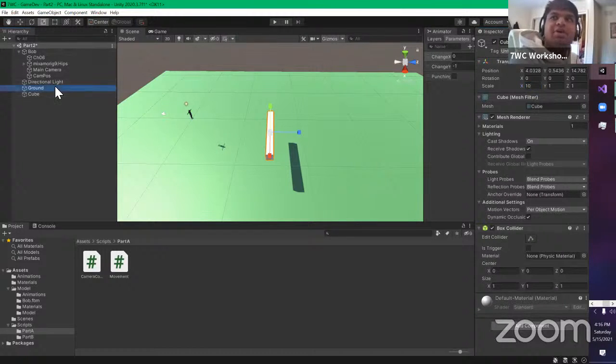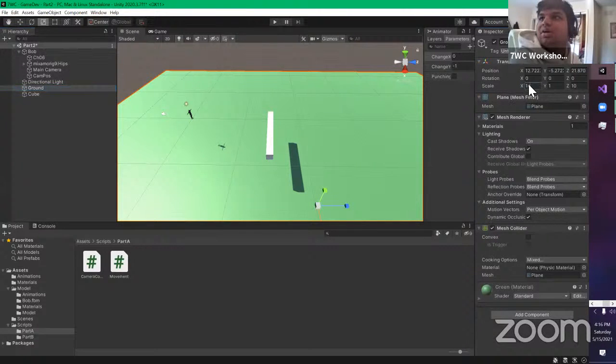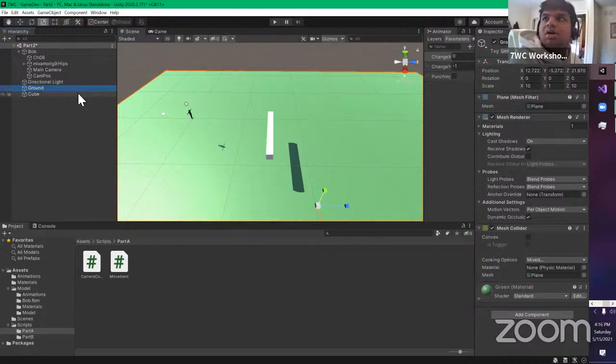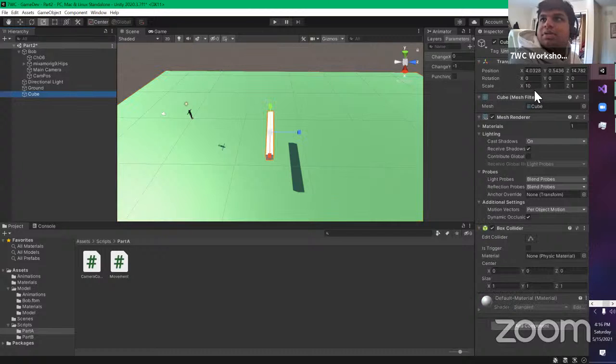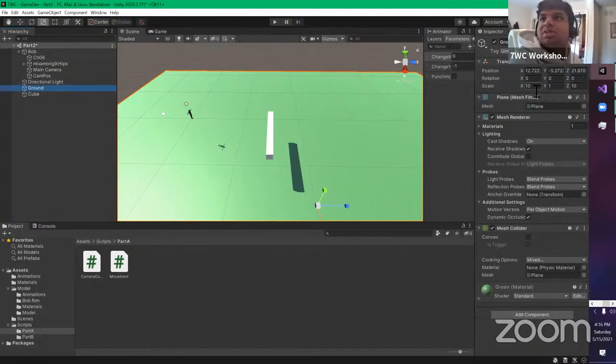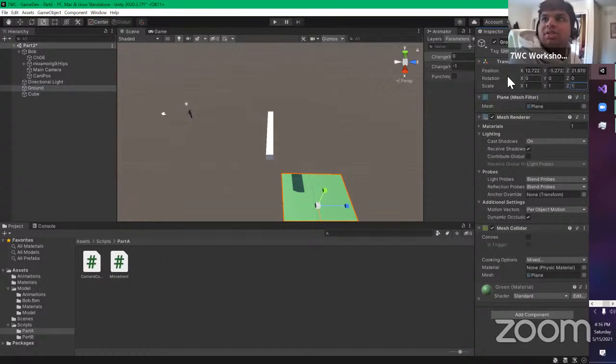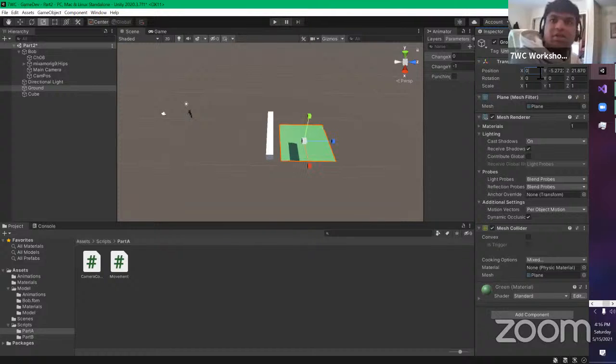How big did I make the ground? Oh, okay. So we should have made the plane. Let's make this 1, 1.